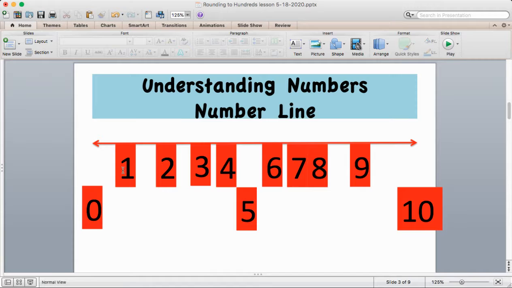Okay, so our number sense is understanding where these numbers are placed. So between 0 and 5, 1, 2, 3, 4 fit in between 0 and 5. Between 5 and 10, 6, 7, 8, 9 fit between 5 and 10. 5 is our middle number. Anchor numbers are 0 and 10. Very important in our number sense. All these numbers will show up in every number throughout every hundreds, thousands, just so that you know where your numbers are placed. It's really very important for your basic learning of math.